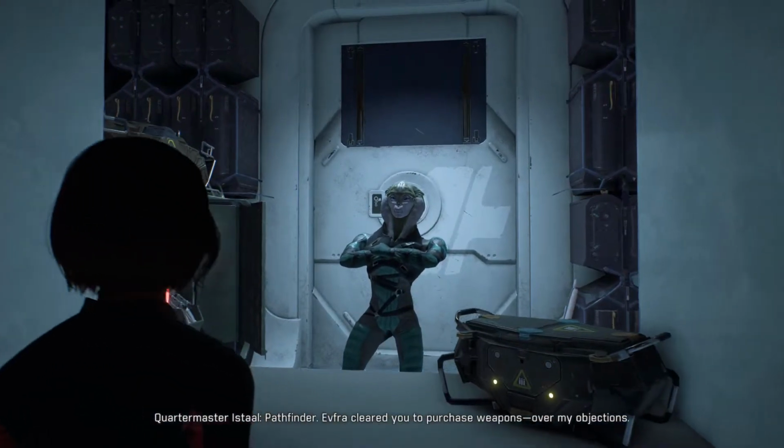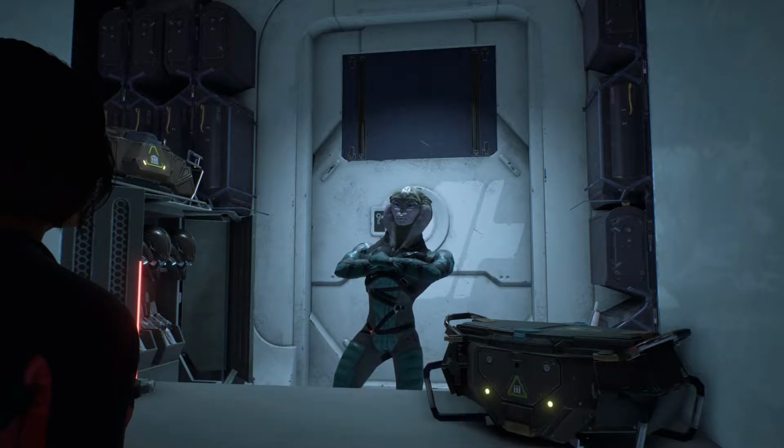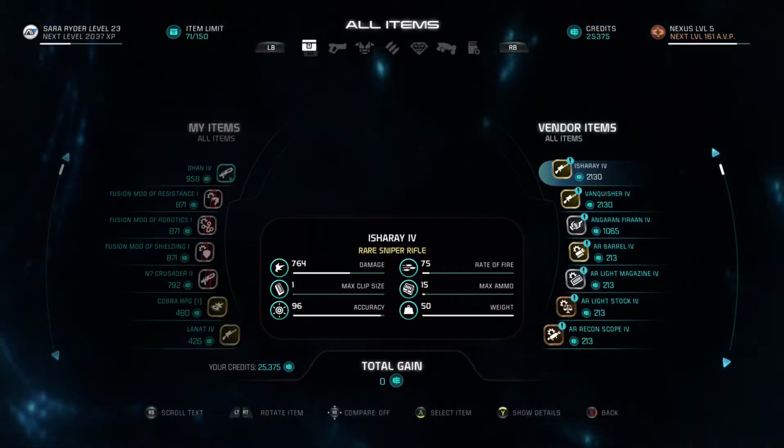Pathfinder, Ephra cleared you to purchase weapons over my objections. Hey, selling an alien weapons would make me nervous too. I don't do this for Ephra. I respect the Moshai. Oh, does she trust me now?